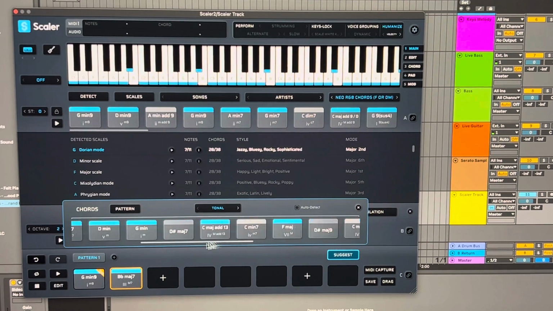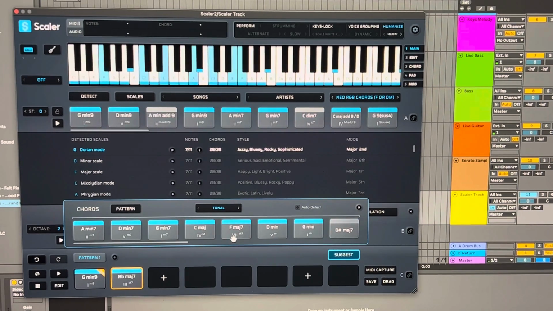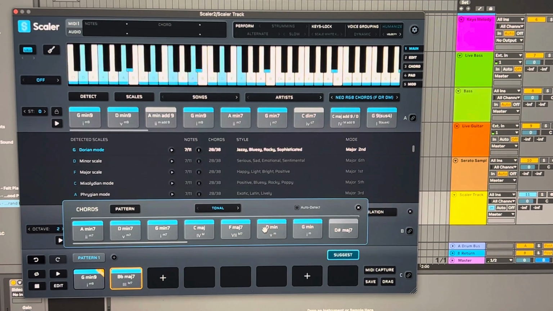This is what makes Scalar amazing, is that you have so many ways to create, and this is only like probably 25% of what you can do with this program. It gets really deep. Some people won't like that because they like the simplicity of things. Tonality can seem complicated too if you're not familiar with it. This one is complicated, but it advances your abilities so much faster than any other thing I've ever used as far as finding chord progressions.